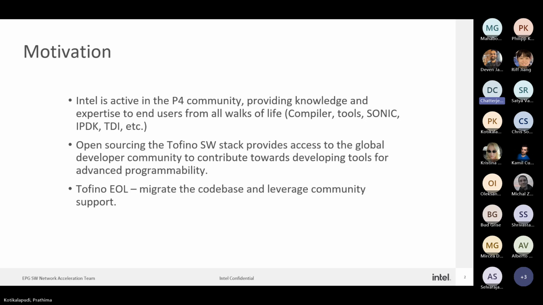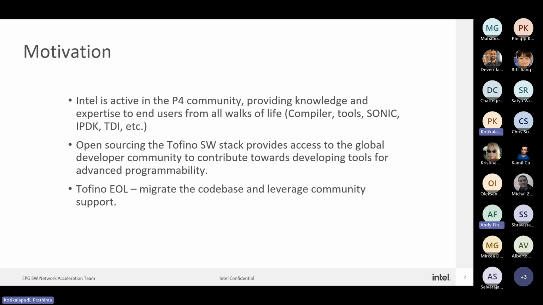However, some of these are still somewhat encumbered with NDA requirements and other things. So we decided to open source everything to give the development community free access to the entire software stack. I think this can definitely enrich P4 development across the world. Prathima is going to present the details of what exactly we open sourced and where these are located.